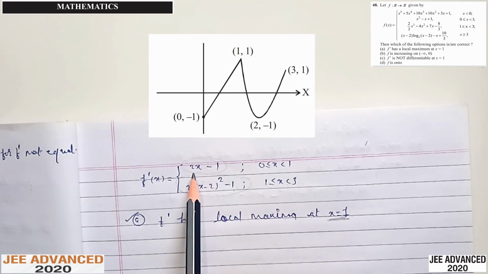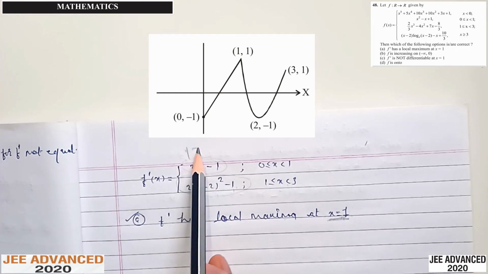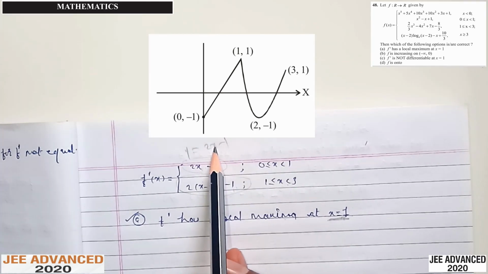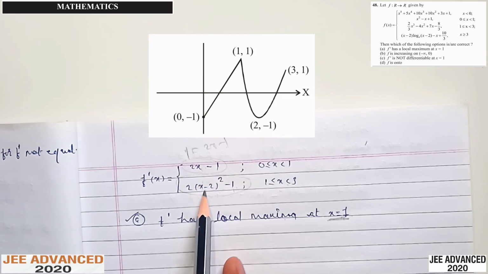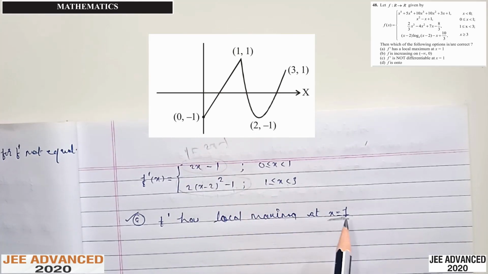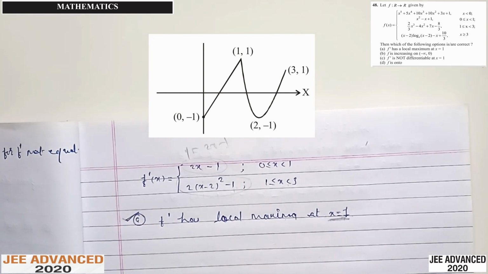If you don't know how to plot the graph, you may check my playlist, where I already explained how to plot graphs. I have plotted many graphs there. If you don't know, you may consider the first function y equal to 2x minus 1. Put in values for x, you will get the values of y, and put the x and y coordinates on the xy axis, and you will get these two lines. Once you get the lines, find out where the maximum point lies, and that certain point for x is the local maxima. So option A is true here.